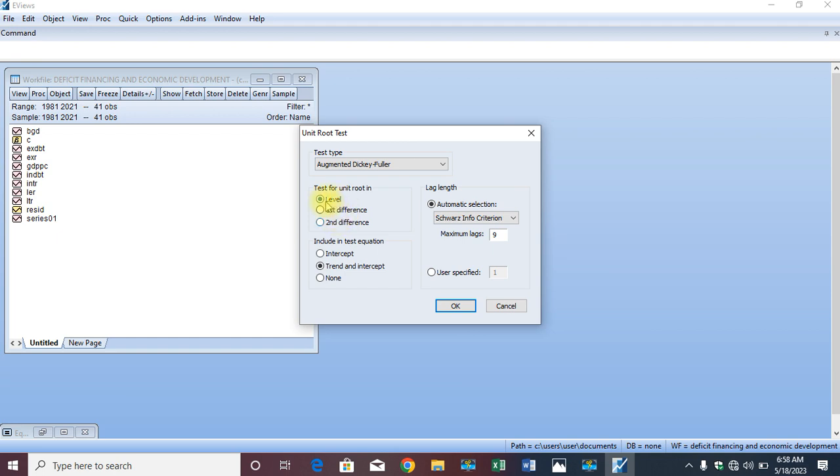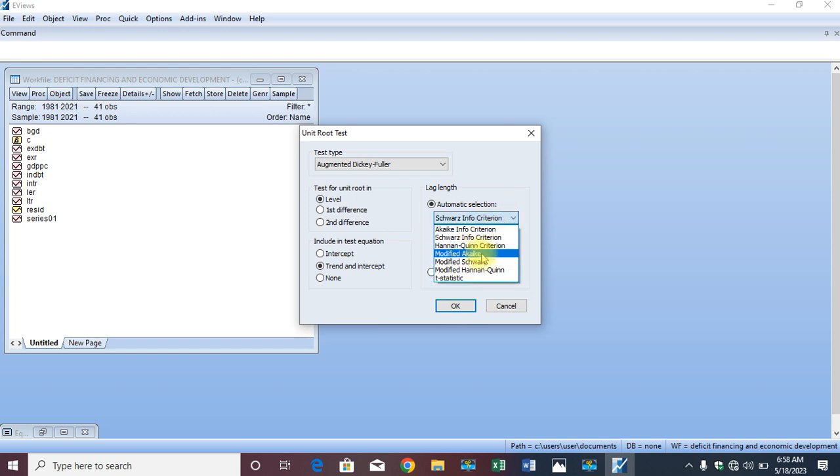Okay. At this particular test for unit root, we are looking at it from the first phase, which is the level phase. If there is stability, we will move on to estimate a long run result. But if there is no stability, we will perform the first difference, second difference until we get stability. At this other side, the last selection, we leave it at automatic selection. Let the system select for us.